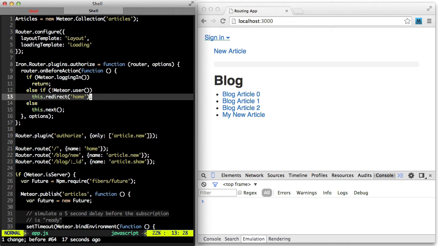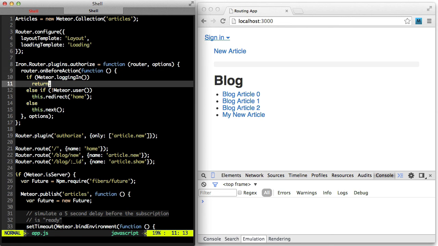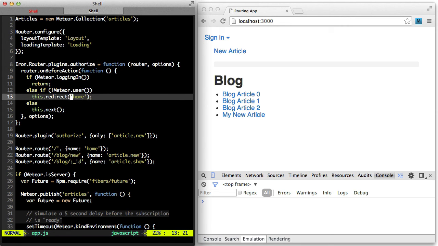Plugins and hooks can also accept or use options, just like these options that we provided here. For example, this plugin we might not want to require that everyone have a route called home. Instead, we could just look up an option for the not authorized route. To do that, I can say this.lookupOption, and then just pass the key for the option. So I might call it notAuthorizedRoute.